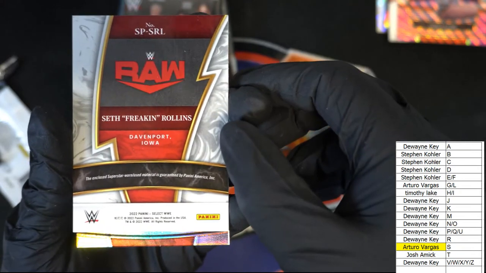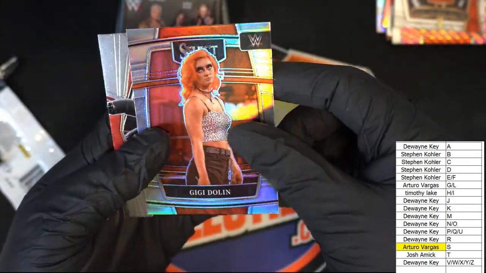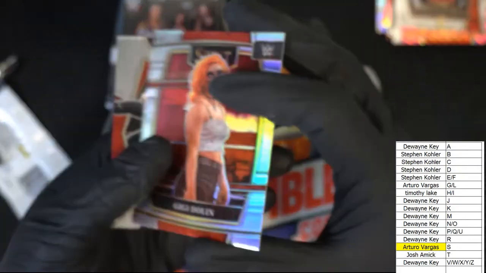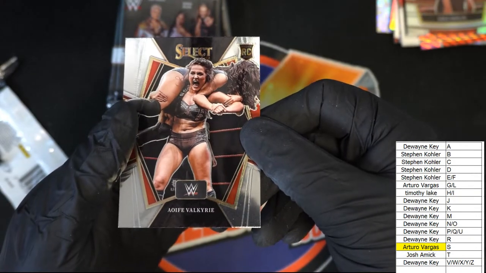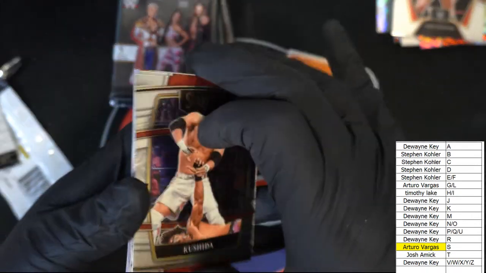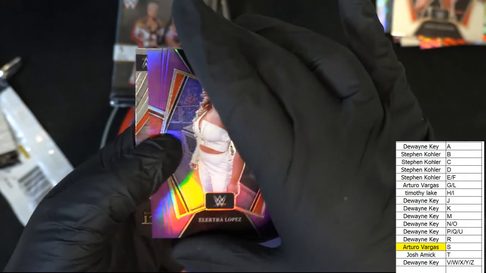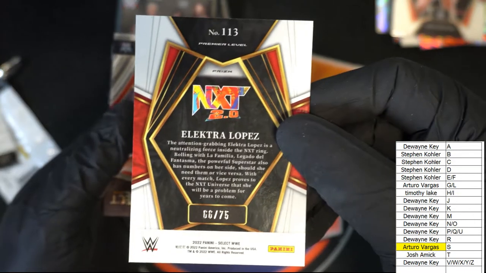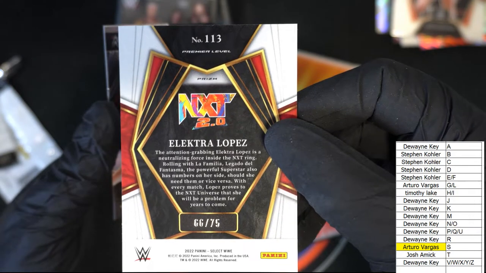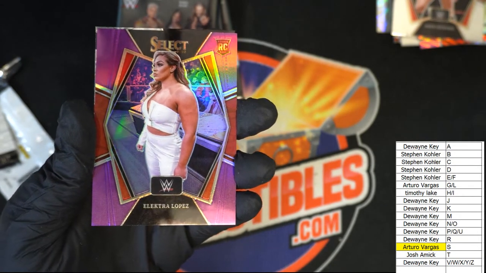with your Seth freaking Rollins. Nice. All right. There is a silver. Very nice. So Arturo's been doing pretty good here. Number 75. Very nice prism here. And that's 100% confirmed to go to the letter E owner.